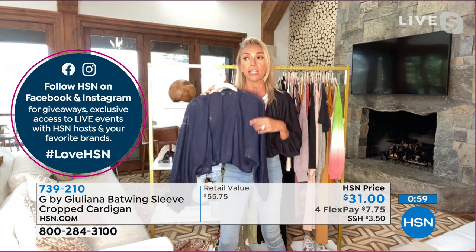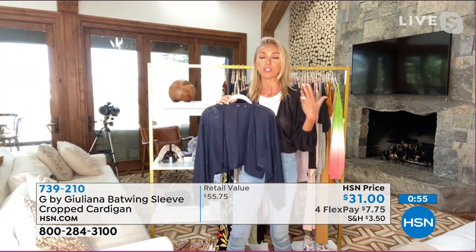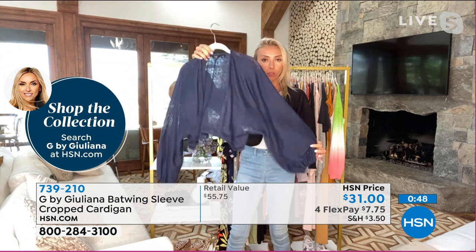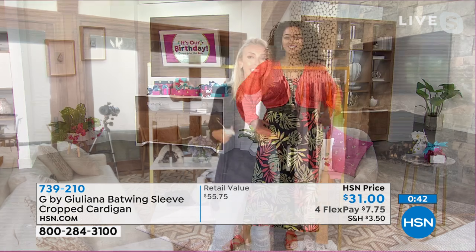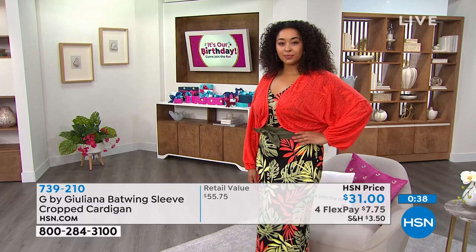What's nice too, Amy, about this is as we go into the colder months, this can be that substitute to your blazer or a heavier cardigan, because you could wear it under your outerwear, right? Because it's not bulky. So wear it under, let's say, a puffer. And when you get to where you're going, a friend's house or to dinner, at least you have a little bit of coverage, but it's still lightweight, right? So I love it's not too heavy.